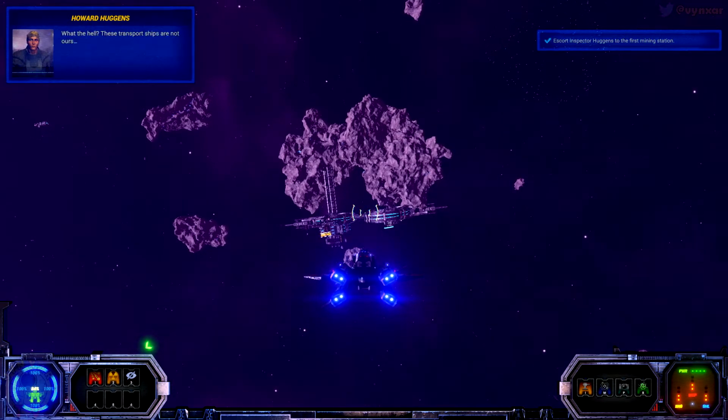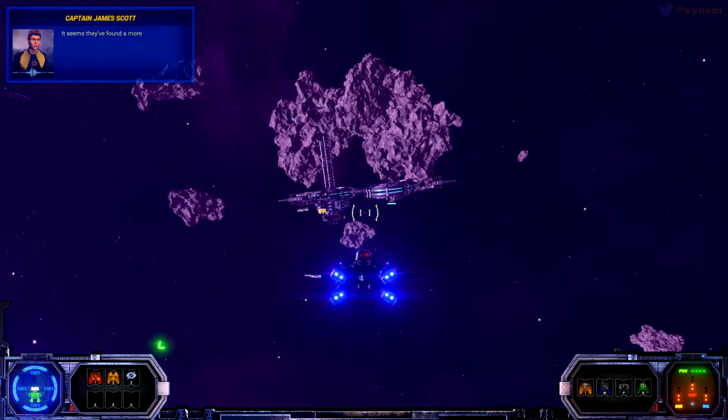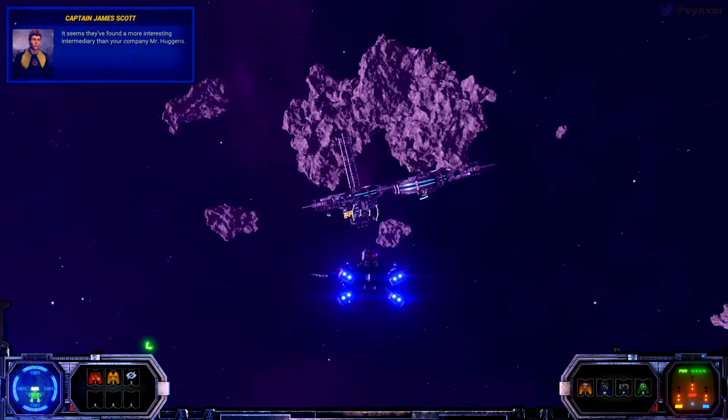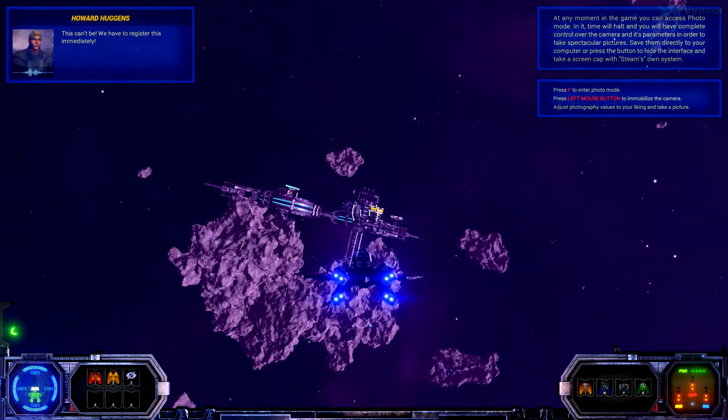What the hell? These transport ships are not ours. It seems they found a more interesting intermediary than your company, Mr. Huggins. This can't be. We have to register this immediately.